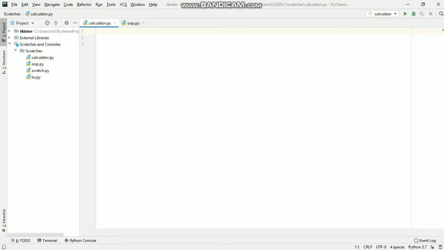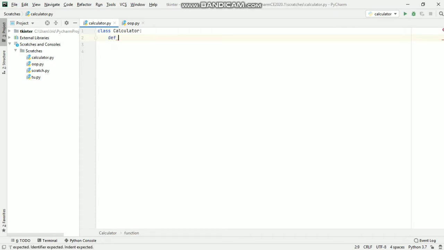So first I name the class calculator. Always remember, while giving names, give appropriate names, so that you would understand in future what was the purpose of giving the name to your functions.